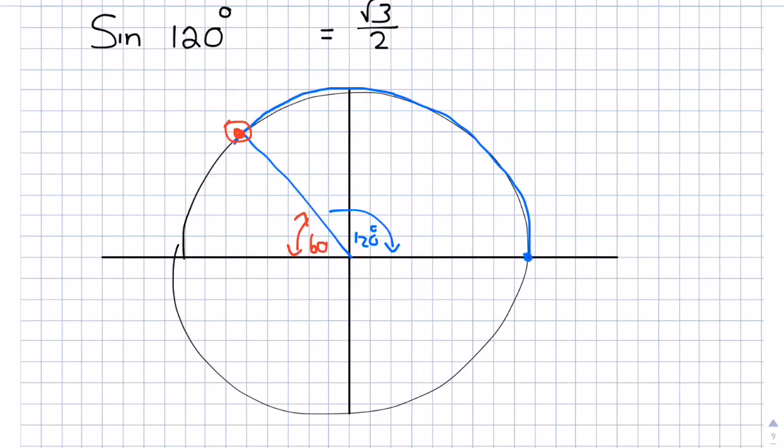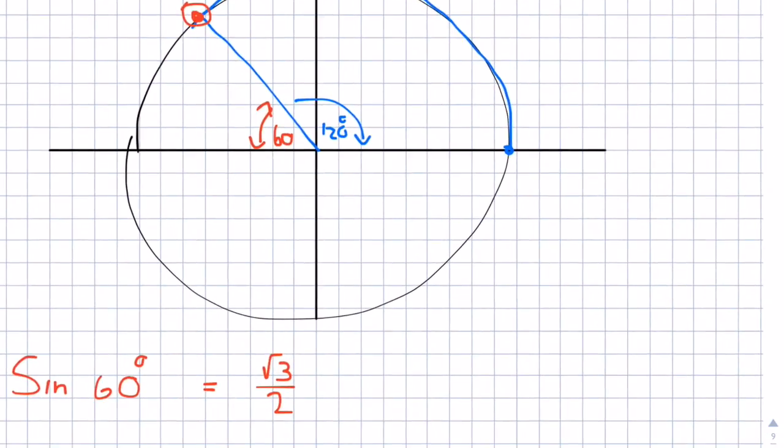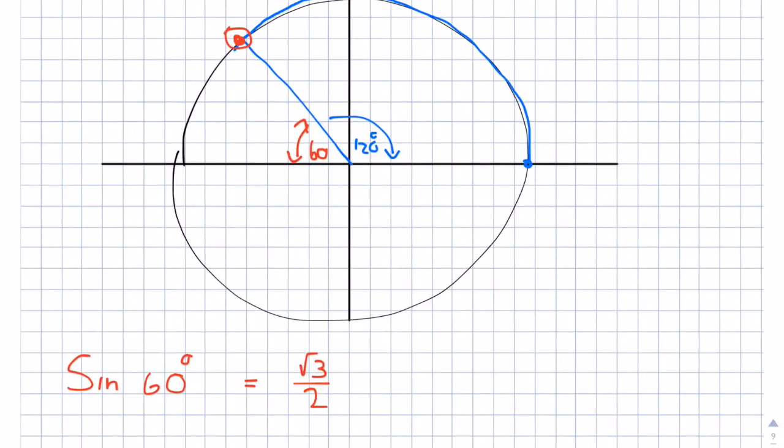60 degrees is my reference angle. So let's get the sine of 60 degrees. Now we should know by now that the sine of 60 is root 3 over 2 because that's one of our special angles from before. These are the angles you were asked to learn. Sine 60 is root 3 over 2. And also please remember that they might give this to you in radians, as in sine pi over 3. It's the same thing. 60 degrees, pi over 3, they are the same thing. It's root 3 over 2. Okay, so the sine of 60 is root 3 over 2.